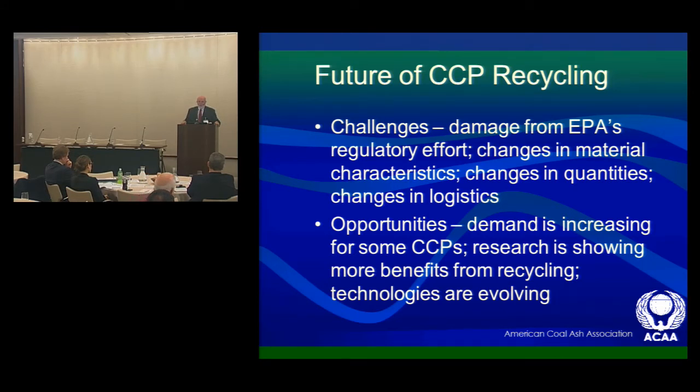So two of our largest members, Headwaters Resources and Boral Materials, filed suit on the same basis and joined all the environmental people at the plaintiff's table, which was kind of an interesting picture. And EPA has responded by saying that they couldn't possibly get a rule done before the end of 2013. USWAG has joined as an intervener, as well as the National Mining Association. This particular suit is not real high on the agenda of the judge handling it in the federal district court. He's postponed 2 or 3 hearings already. The next hearing is set for July 26th.